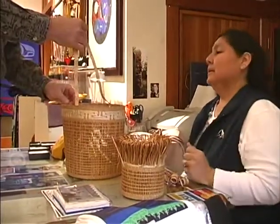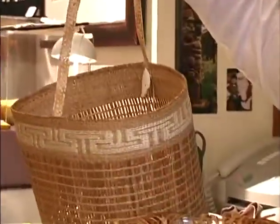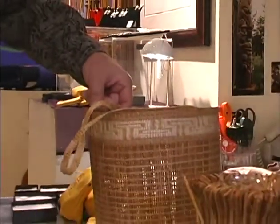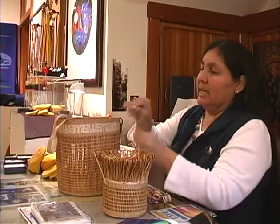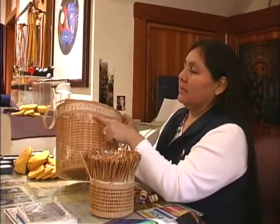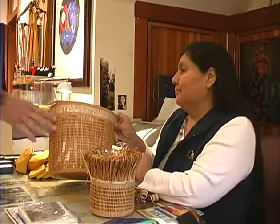How do you attach the handle? Because these are decorative, I've sewn the handle in and did a flat braid for the handle, adding a little amulet as a decoration and signature — beads are my favorite. This is a bone amulet I purchased. I have friends who carve ivory, but you can't take ivory into Canada, so I have to be careful. Typically a woven handle would be a spun handle like a rope going clear to the bottom so it could support whatever's in your basket. A similar basket is a clam gathering basket, where the warps go diagonal and crisscross instead of straight up and down.